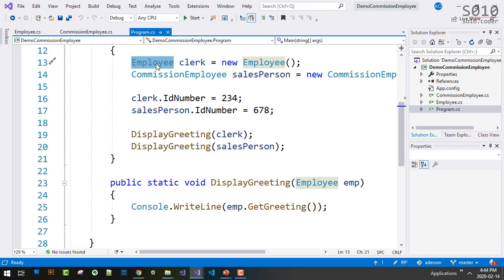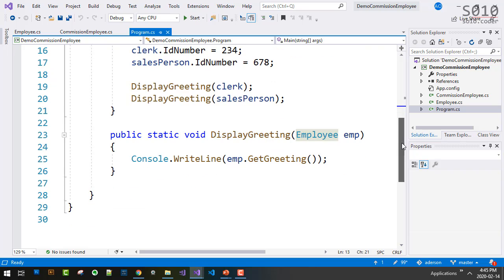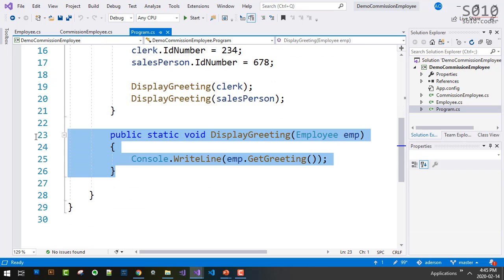Okay? Now, you may say, why do I care about that? What does that mean? Well, here's what it means. With one single method, I'm now able to access properties and methods from both types, from both commission employee and the parent employee. I can use the same method.